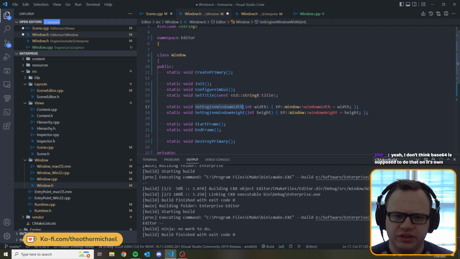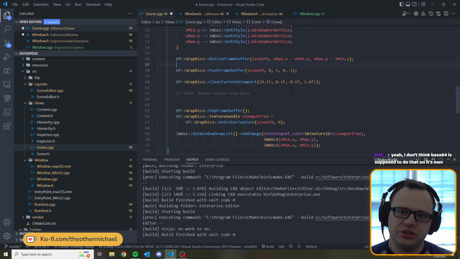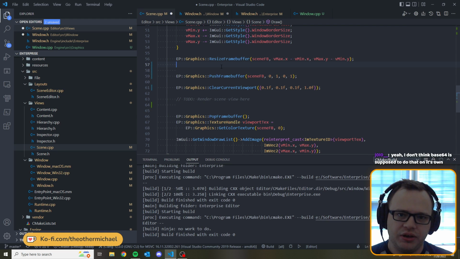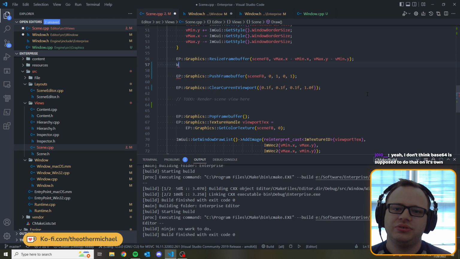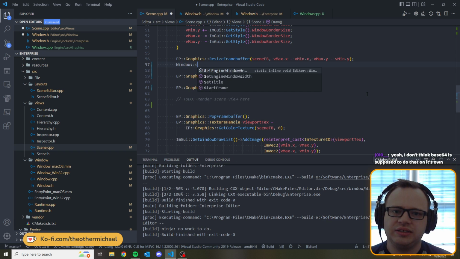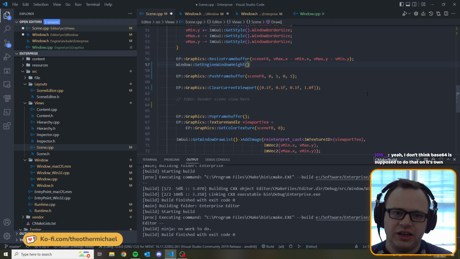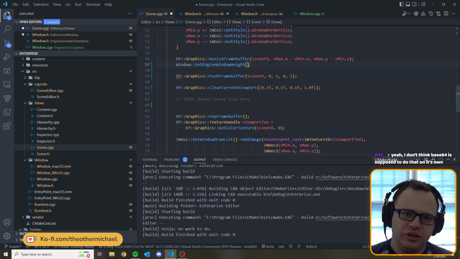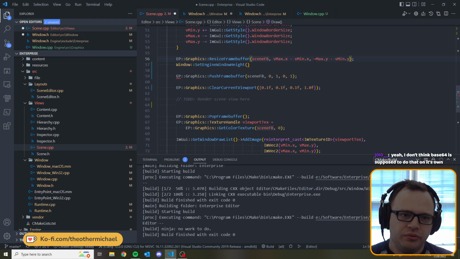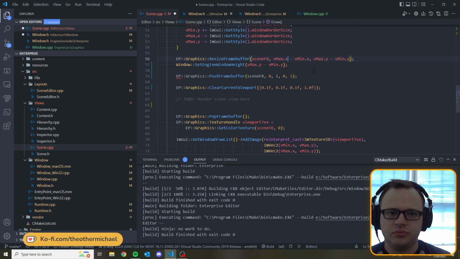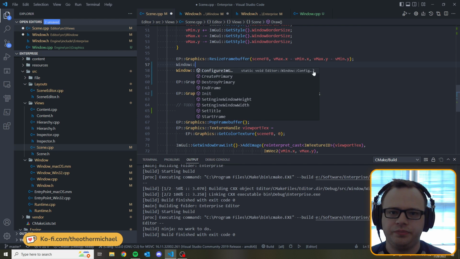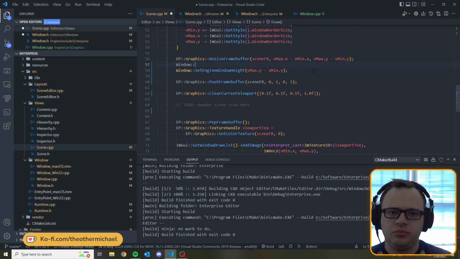Yeah, so now I've got set engine window width and set engine window height, which is a much clearer API call. So from here, where I was resizing the frame buffer to match the size of the viewport, I can do, sorry, not EP, just regular window, set engine window height, and then I can do the height from here. And same thing with the window set engine window width.